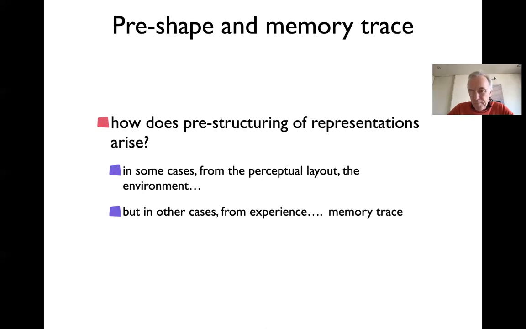Now, in these experiments we were saying pre-shape and pre-structuring, just because it's before that moment in time, but there might be different ways of how that comes about. Some examples I was suggesting: it's really just the perceptual layout of the world. If you're grasping an object and there are only a handful of objects on the table, then you might naturally assume it's going to be one of those objects, and you might prepare movements to those objects. In other cases, it's really by instruction, where you tell people ahead of time what the different possible stimuli are or different responses they might have to generate, and so on.